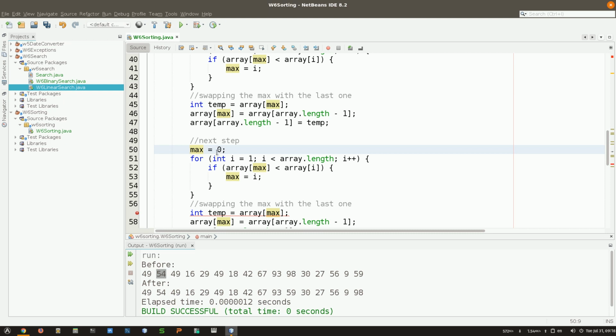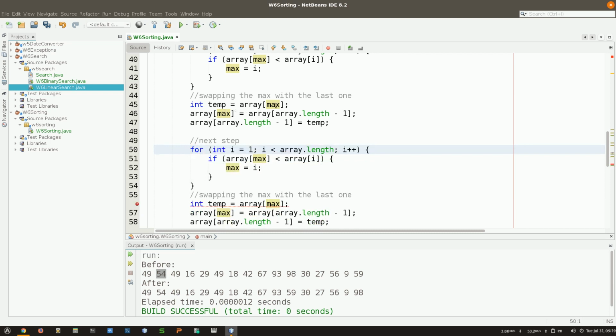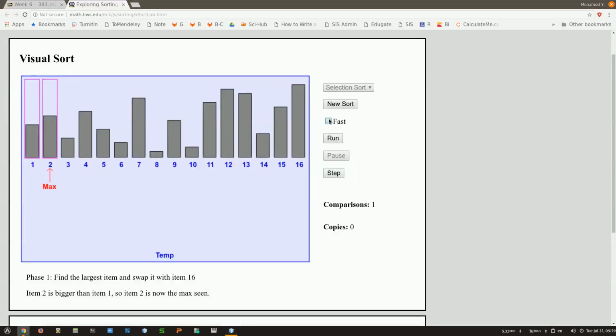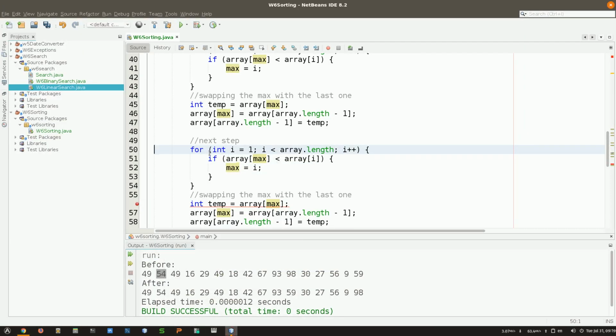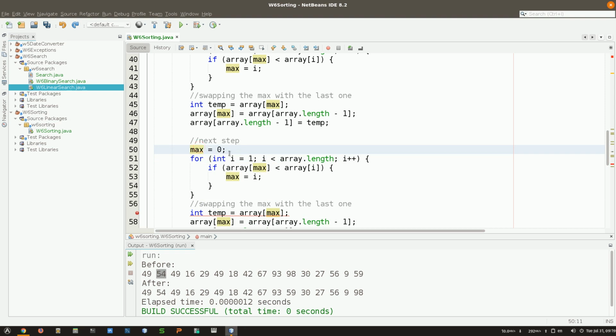Yes. This is important because if I remove the whole thing, the max is going to stay where it was at some kind of position inside of the array, and then I'm going to be completely confusing my method. So every time, even though when I find the maximum, I put it at the back, I start again from the beginning. I always start from the beginning. So that's why I'm going to always make the max go back to 0. Then I'm going to do the same thing.